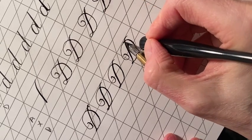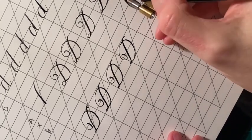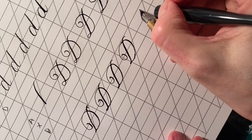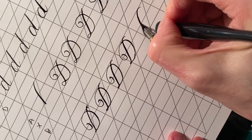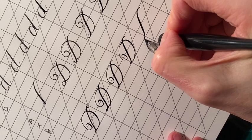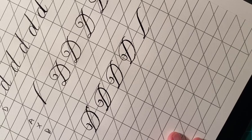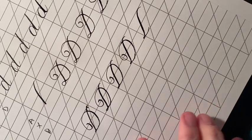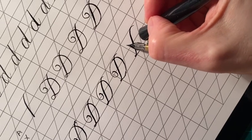And there was a bit of an arm there. I didn't like that bit. Bloody snag in the paper. Let's try again. So start here. Pressure build, off the pressure build. That's better. Then we'll try again. Hopefully we don't get a snag.